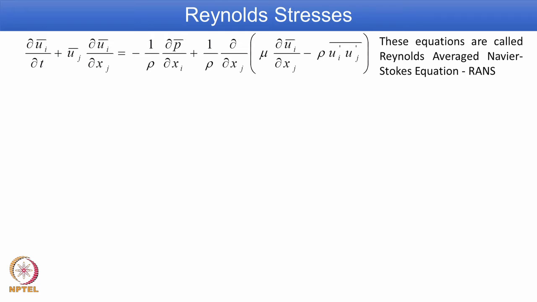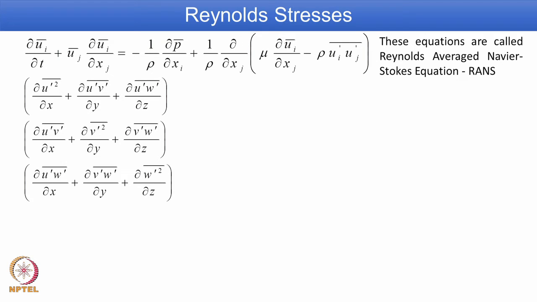I rewrite here the governing equation for turbulent flow, which is specially called the Reynolds averaged Navier-Stokes equation, RANS. We understand the terms in the equation: two terms on the left hand side, the time derivative term and the convection term; on the right hand side the pressure gradient term. Then the additional term which appears because of the time averaging procedure is rho u_i' u_j' bar, and this term comes from the convection term. For convenience, we move it from the left hand side to the right hand side, and it is grouped along with the viscous stress term. You can also check unit-wise that rho u_i' u_j' has the same unit as a stress term.